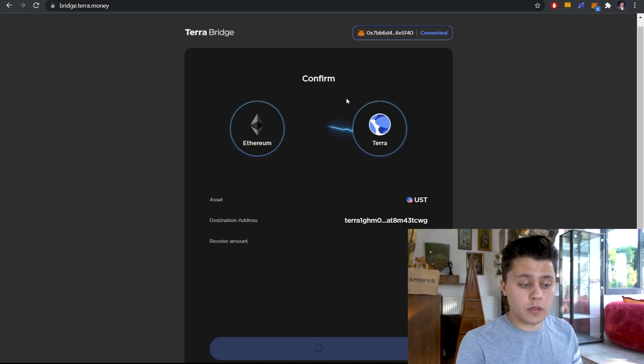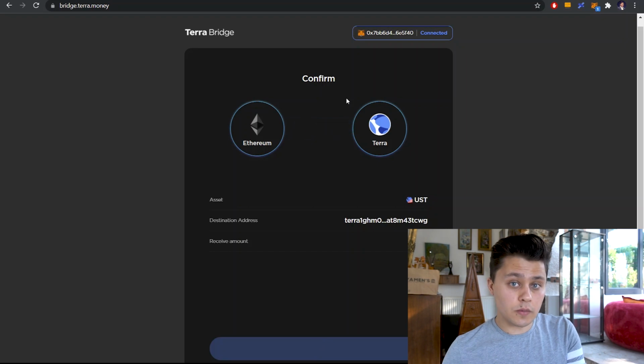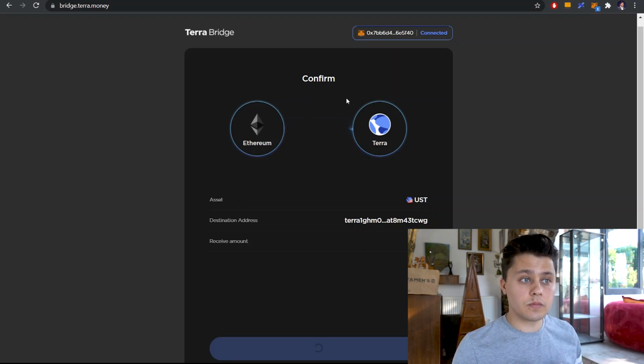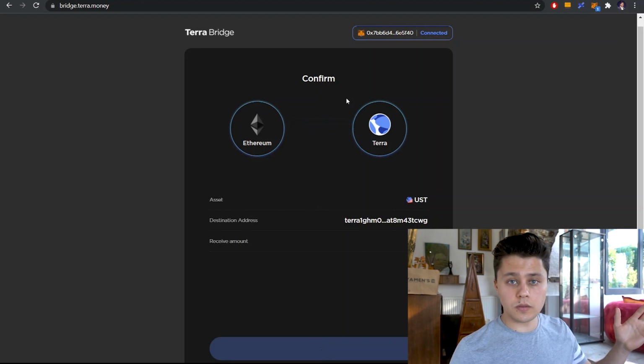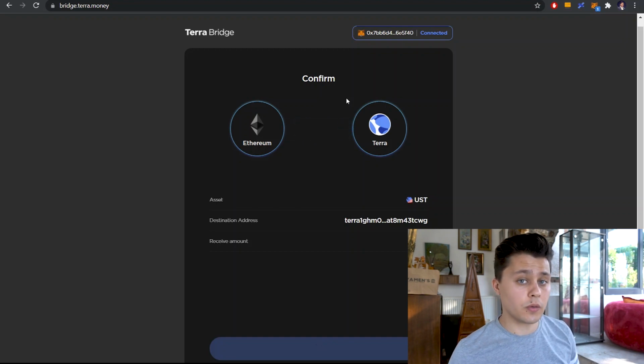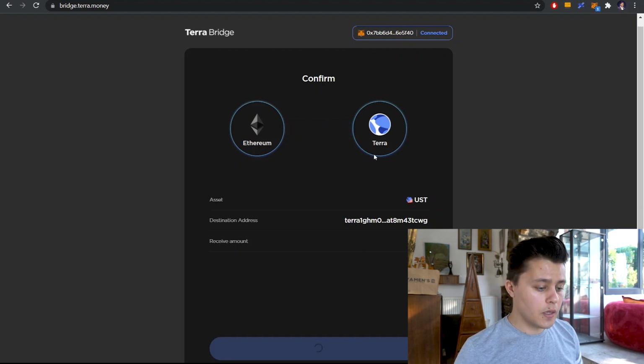Ethereum is on one network, Terra is on a different network. We can't just transfer cryptocurrency between the two without using a bridge. So a bridge is incredibly important. If you try to do this without using this particular bridge, your crypto will be lost. You can't simply transfer Bitcoin or Ethereum from a wallet on the Ethereum network over to a wallet within the Terra network. You just simply cannot do that.